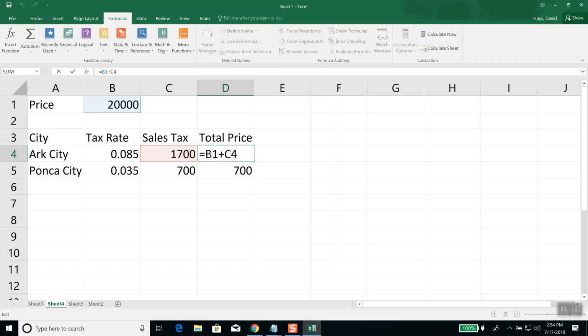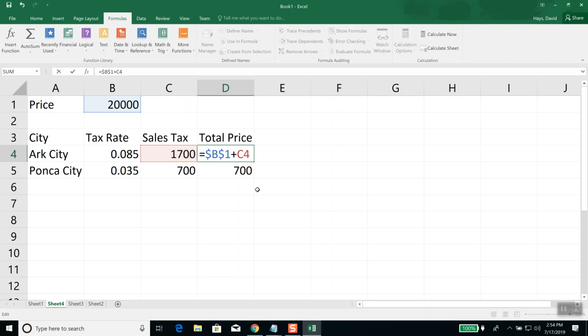We want it always to be B1. So if I come back up here, what I did is I clicked on D4, and then you can click up here in the formula bar, and you can edit your formula. Well, instead of B1, I'm going to put a $B$1. What that refers to is absolute referencing.